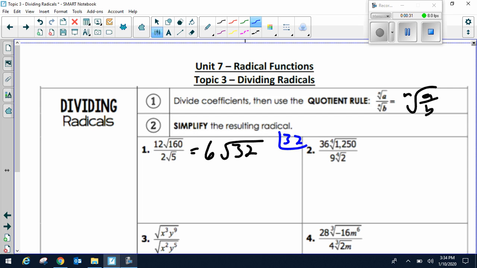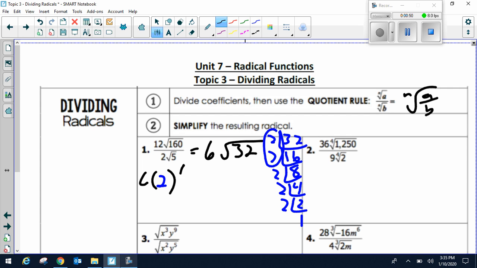So you got 32, which is divisible by 2 to get 16, divisible by 2 to get 8, divisible by 2 to get 4, divisible by 2 to get 2, divisible by 2 to get 1. And just like you did before, the 6 stays on the outside, and it's going to be multiplied to, you have one group of 2's, you have two groups of 2's, and that's it. What's left over is 1, 2, so that stays on the inside, and then you multiply whatever's out there. So 6 times 2 is 12, times 2 is 24, so it's 24 root 2.